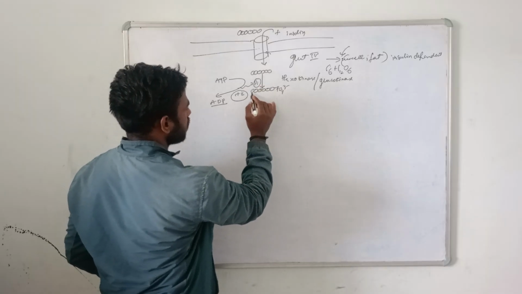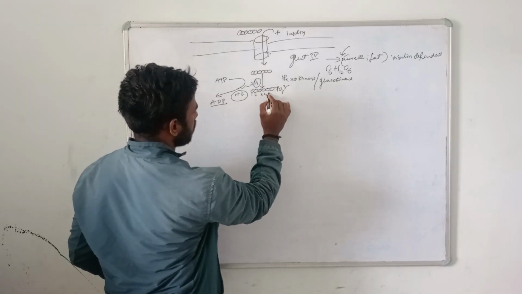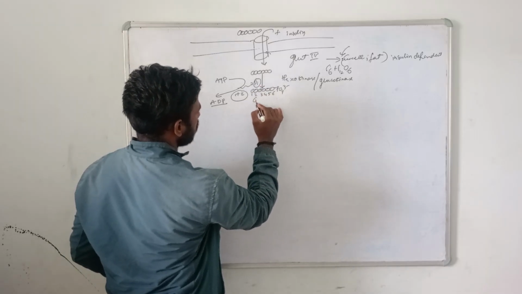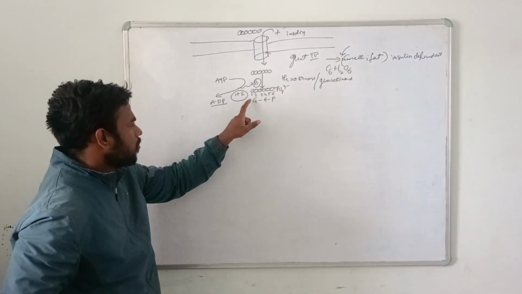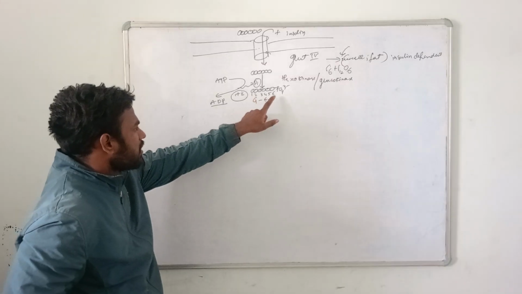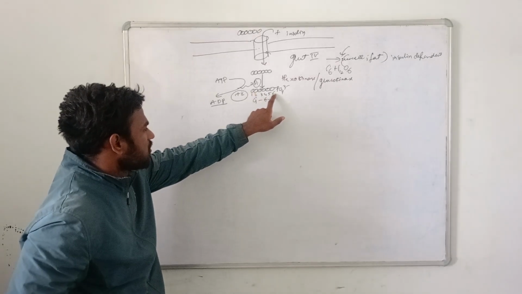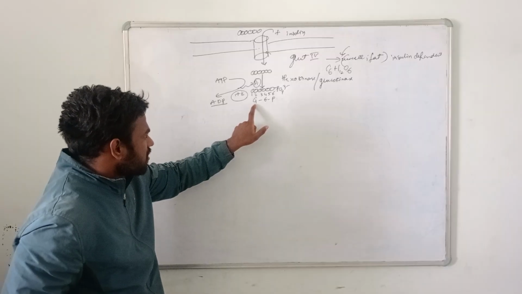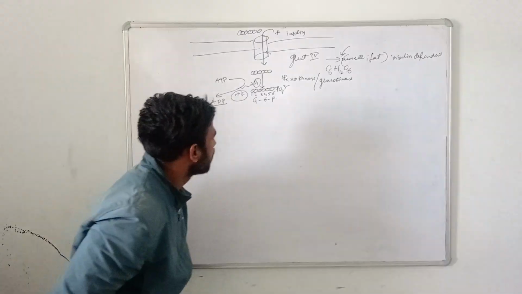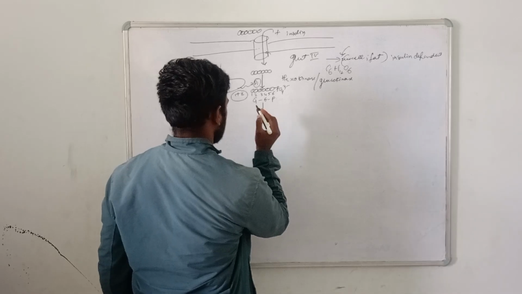Now, what is this compound? This compound is called glucose 6-phosphate. Why 6? We can look here. In this nomenclature, we look at the carbon. This is the 6th carbon. For the 6th carbon, this phosphate is added. That's the reason why the name itself is glucose 6-phosphate. Yeah, let's move to the next step.